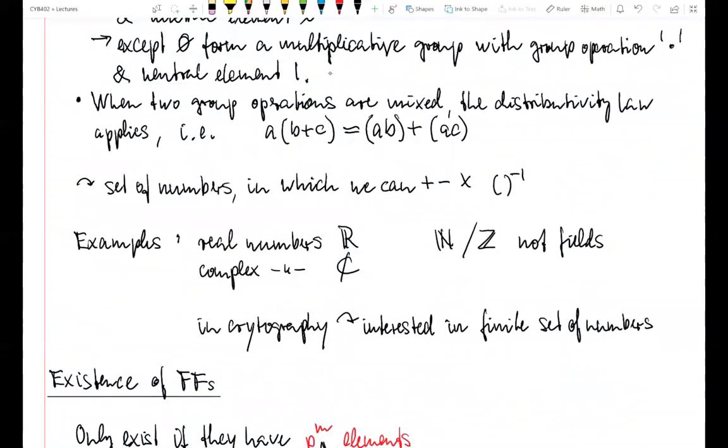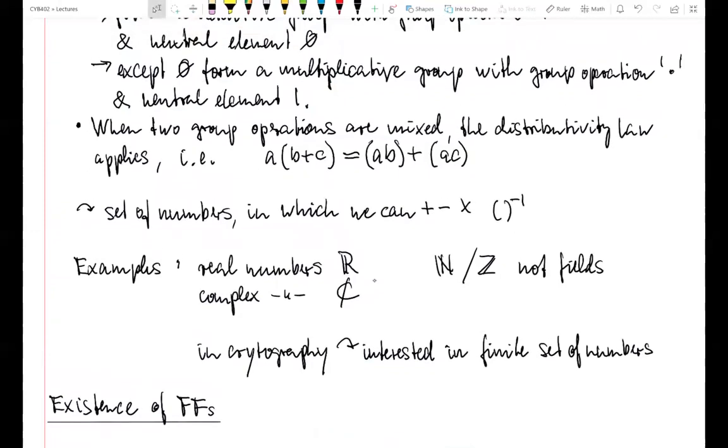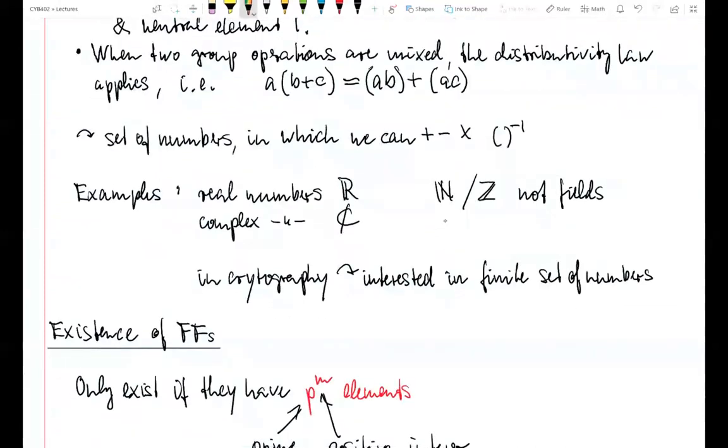But convince yourself, 7 and 1 over 7 is also a member of the real numbers. So there's no contradiction. And a similar train of thought applies for complex numbers. That said, especially when it comes to groups under multiplication, you should convince yourself that the natural numbers and the integers are not fields.